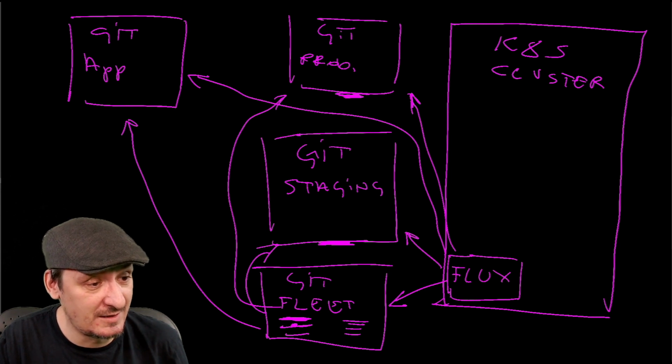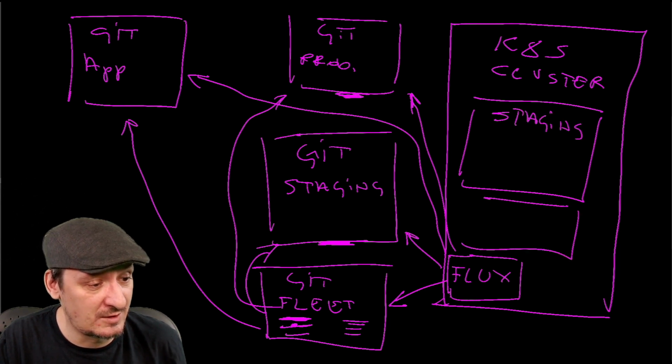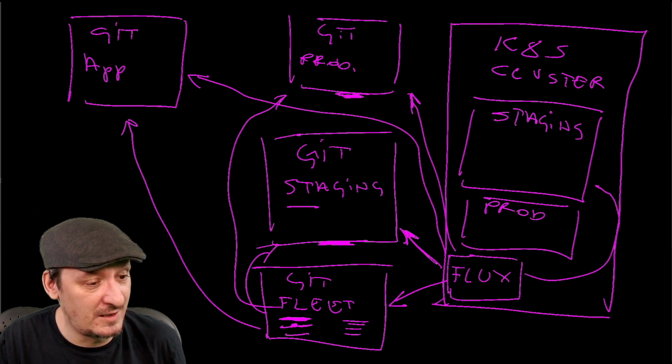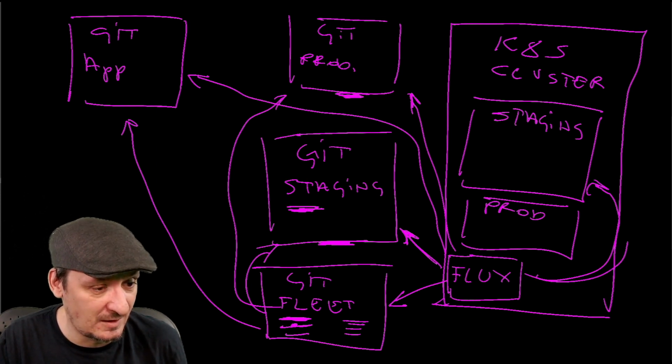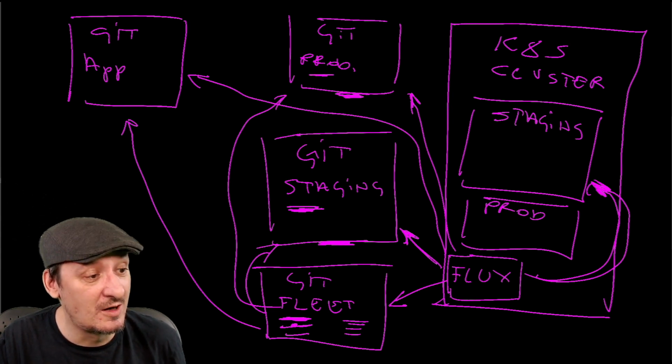The magic happened. Let's say that this is the staging section of the cluster, and that this is the production section of the cluster or namespaces. Now, from there on, as soon as I defined something in staging, Flux picked it up and deployed to staging. The moment I changed that definition in staging, Flux picked it up again and redeployed it. Then when I added something to the production repo, again, Flux picked it up, figured out the changes, and then deployed to the production namespace.